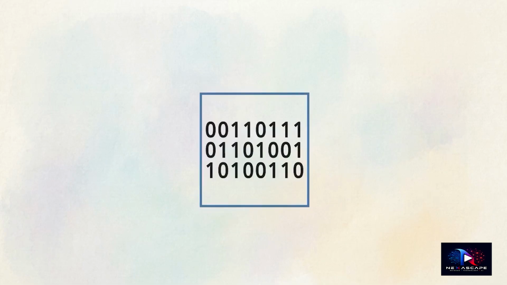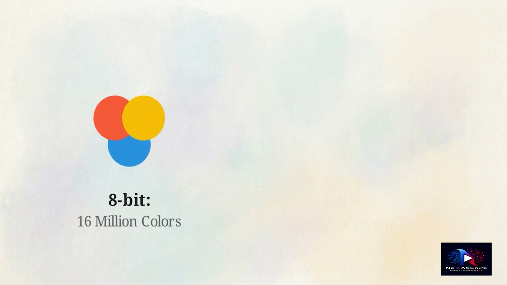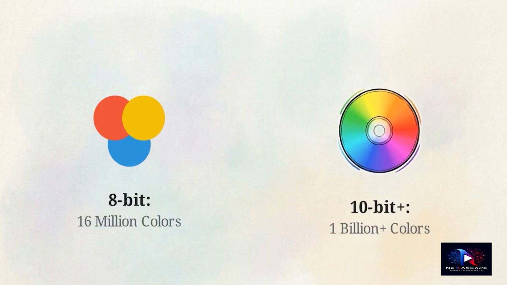For each pixel in your resolution, the camera stores a number representing a specific color. Standard 8-bit video displays about 16 million colors. Jumping to 10-bit or 12-bit allows the camera's sensor to capture over 1 billion distinct color values. This animated comparison shows the practical difference. The 8-bit sky gradient on the left creates harsh stepped banding lines because it lacks transition colors. The 10-bit gradient on the right is perfectly smooth, giving editors much more data to aggressively color grade the footage.